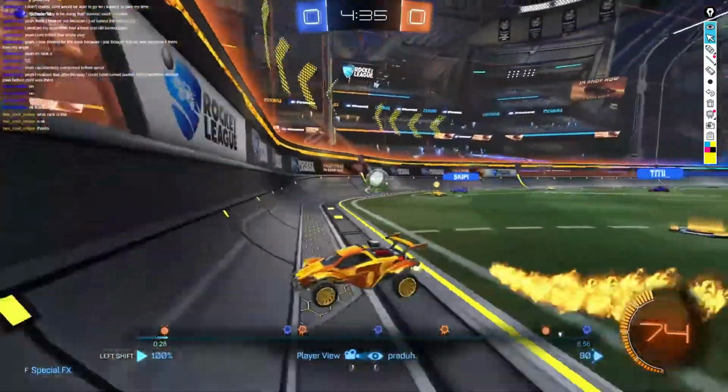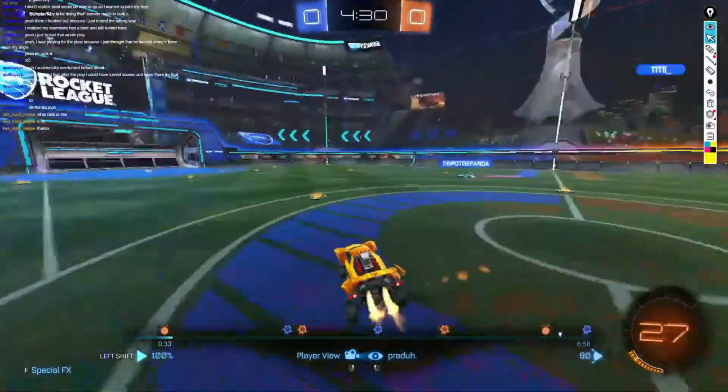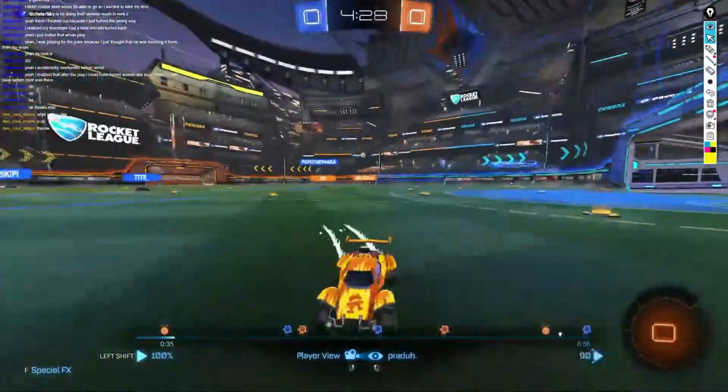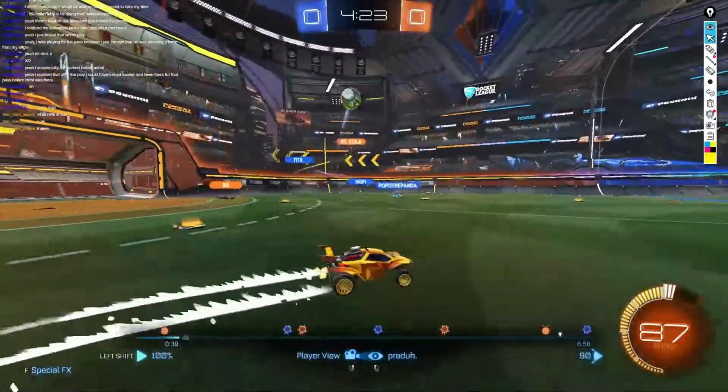Good save at the end of this. Went up backboard. I love the pace. Good try. Very close. Keep on working on those wall jumps. You'll get it next time. It's a very good idea. I saw the clear opportunity in your eyes. Boom.